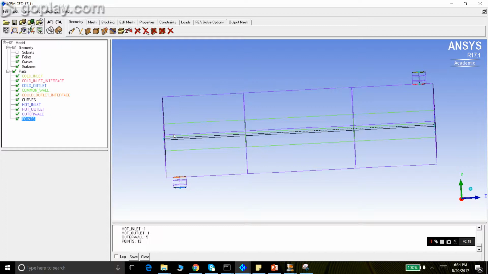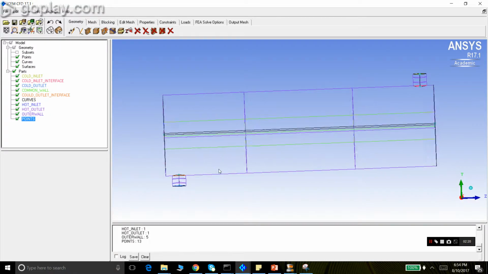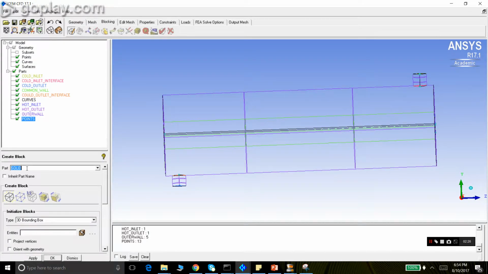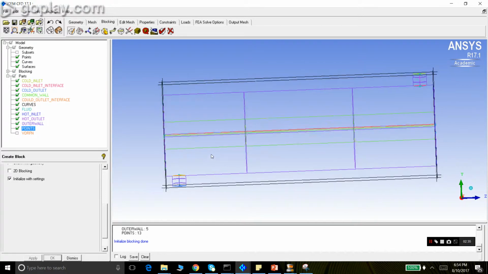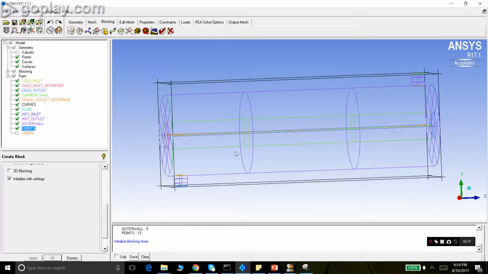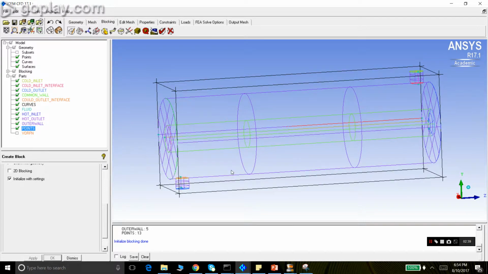So that's what our blocking philosophy would look like. So let's initialize the block first. So we have initialized the blocks.